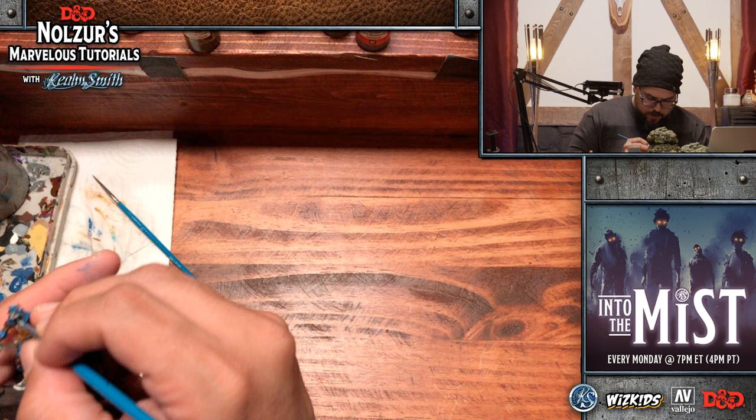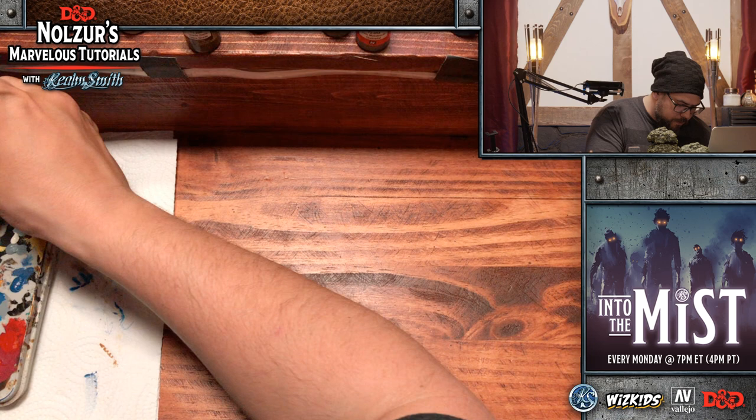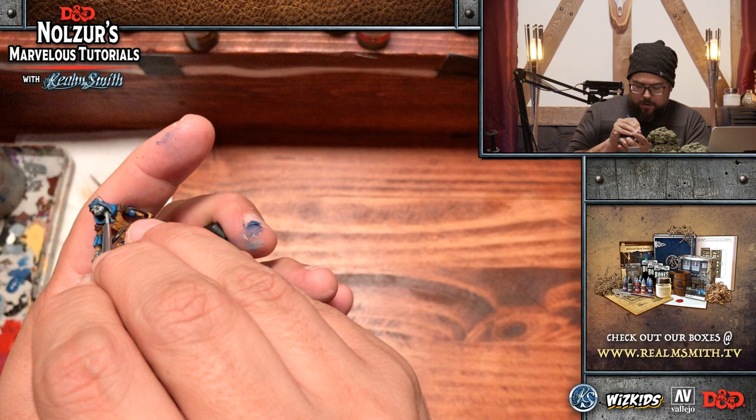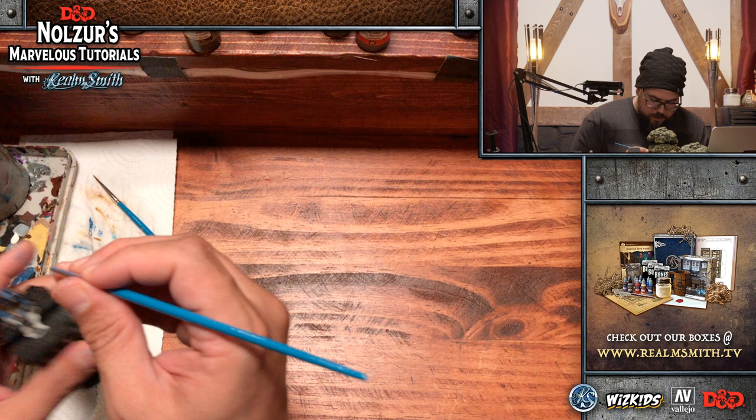And there it is. That's the beginning. So chin, leave the rest kind of dark under there. And then her neck as well, just kind of the front of her neck, but leaving the side dark where it goes into her hood. There we go. Perfect.